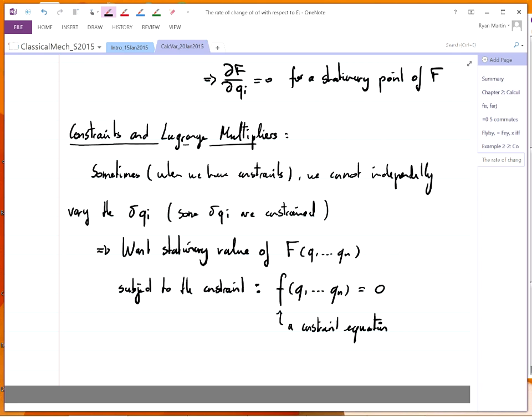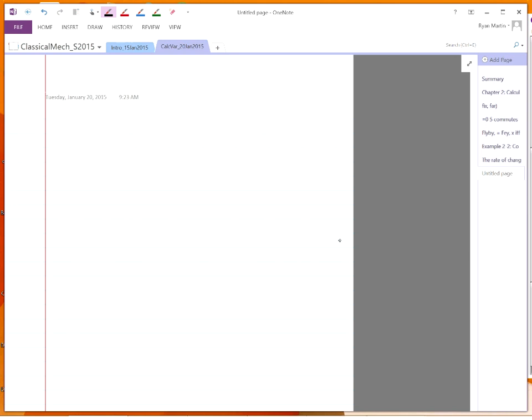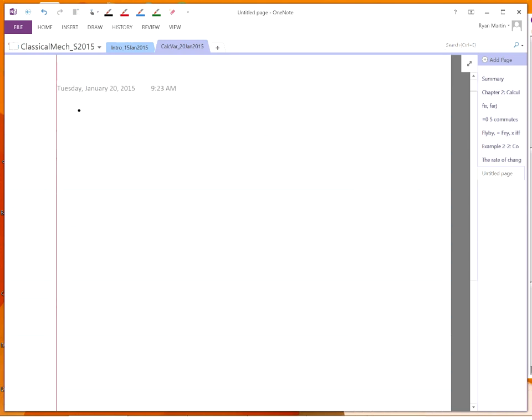It's not the greatest way to do things necessarily, because maybe it's not obvious which q you should eliminate. Maybe all the q's are interesting to you. You're describing a system, and there's no one q that's less important than the others, and you maybe don't want to just get rid of one of the coordinates. So you might have to make an arbitrary choice of which q to eliminate. Okay? So there's a way to avoid having to make that arbitrary choice.